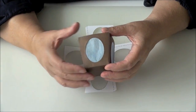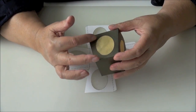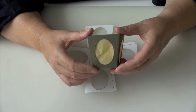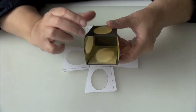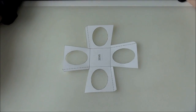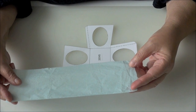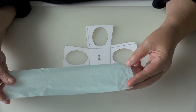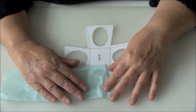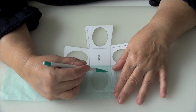The only thing I would say about using markers is you sometimes will get a little bit of streaking, but it's really quite lovely. For the autumn piece, I used some gold, or in this case it's really a yellow tissue paper that I had on hand, and I had just enough to place inside. So that's the next step for this. Now I have some pale blue. It's a beautiful robin's egg blue tissue paper. This also came in some craft supplies that I received, so I saved it. I'm glad I did.